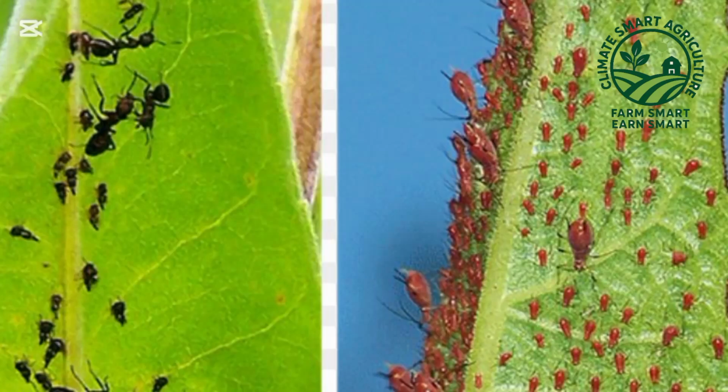Some of the other effects of these aphids is that they suck the sap of the crops, mostly at the young shoots and at the leaves. Once the sap has been sucked, you realize that the leaves will start curling, there will be leaf mottling, and then stunted growth. The funny thing with these aphids is that they transmit a very dangerous virus to crops, and this viral disease results in production of sooty mold.